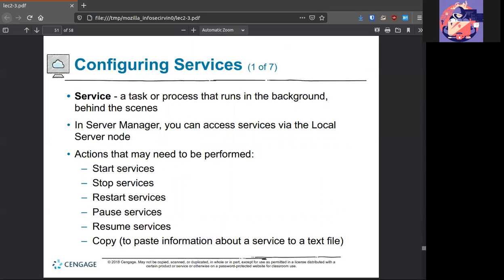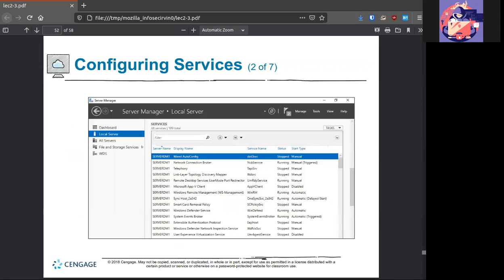And next we have our services, our background processes that help us do things like connect to the network, print, DNS resolution, all that kind of stuff. It is just the same as with Windows Desktop. You can just get to it from a different place in Server Manager, but you can also do services.msc and you'll land at the same thing you've seen before.